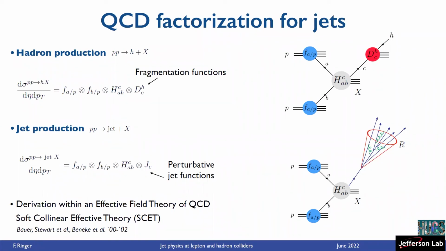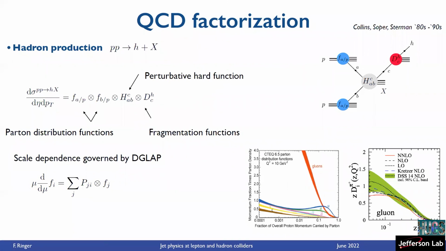Versus for hadrons, they're all spread out and we get multiple hadrons. But here, the hope is that for every parton that we produce in a hard scattering event, we also get a jet. So the jet function hopefully looks very different from the fragmentation function. That can give us a theoretical explanation of why we have this very close correspondence between partons and jets.